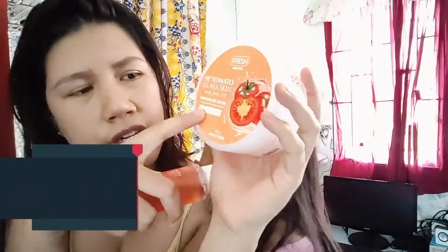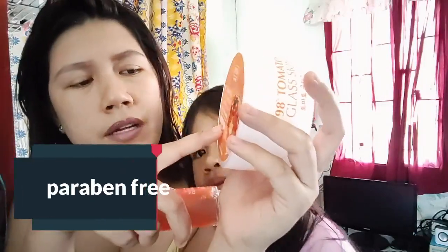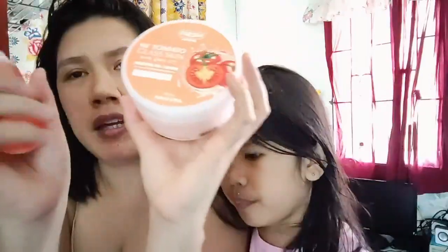Dye-free. Wala siyang color, guys. Alcohol-free. Paraben-free. And mineral-free. Benzofuran-free. And also the toner. So, it's safe para sa baby.